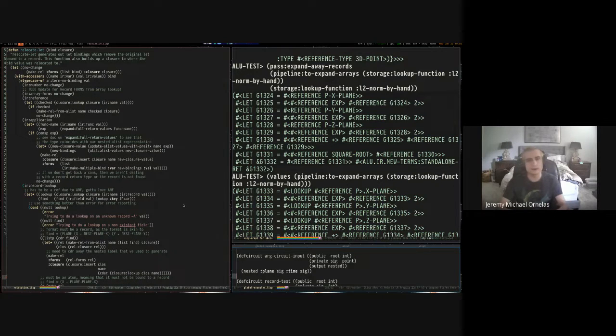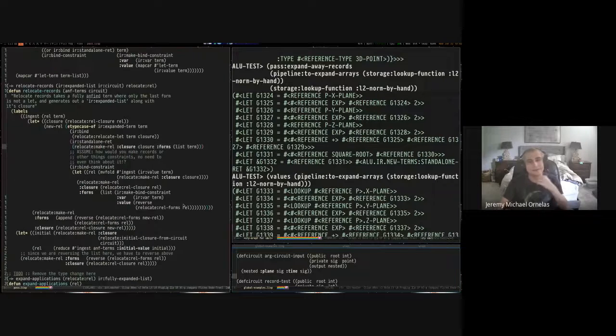So if anyone wants to help me rewrite this long function that does not do much, please help me. That'd be lovely. And that's all that code does. It's a bunch of code that just basically says, hey, if this thing's a record, replace it with its constituents. We're not going to do application here because that'd be extra complicated.